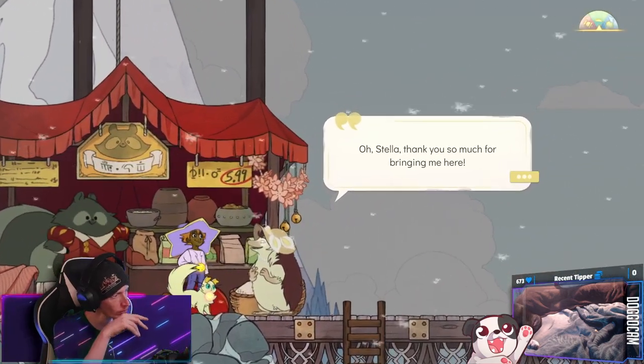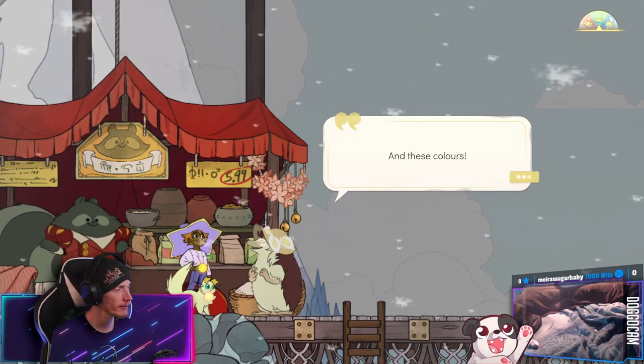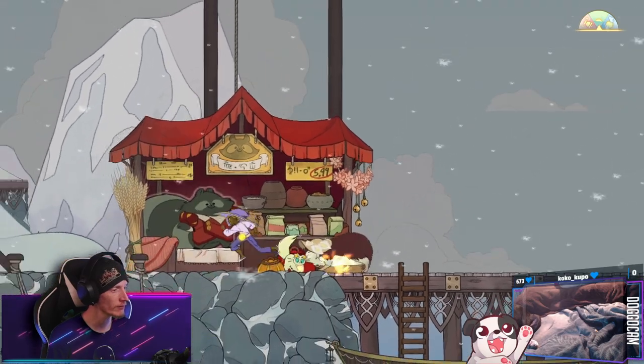How invigorating! Oh, Stella, thank you so much for bringing me here. Oh, smell the crisp winter air and these colors. Why, I feel like a young girl again. Oh, let's go already. I can't wait to see all the sights. Yeah, let's go.